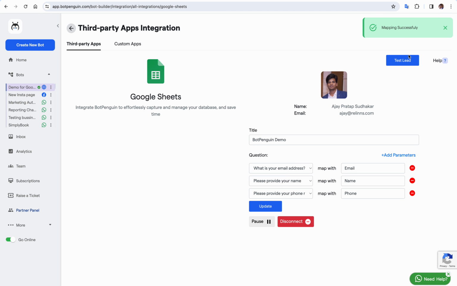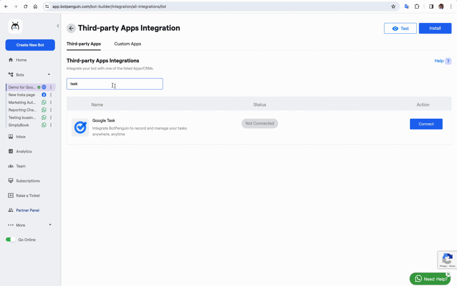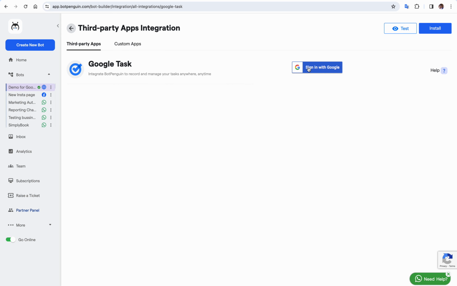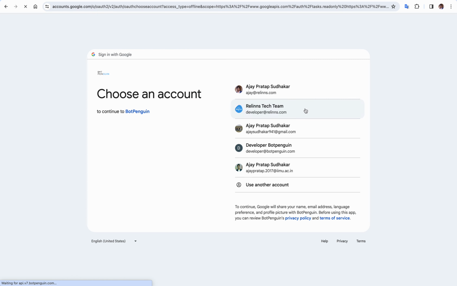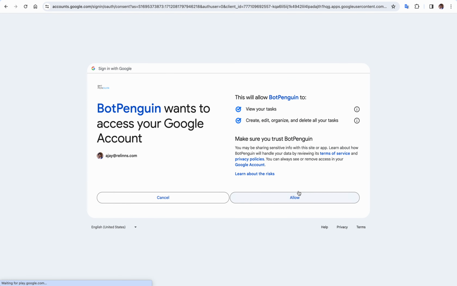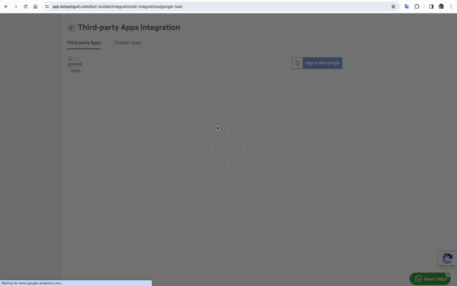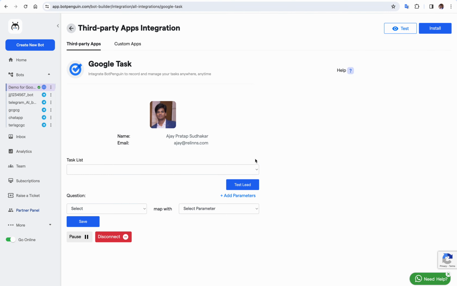Similarly, they can do the integration with two other apps as well. Let's say Tasks does the same thing, but the use case is different. Here, once I complete the Google OAuth integration, they'll get redirected to this particular page.